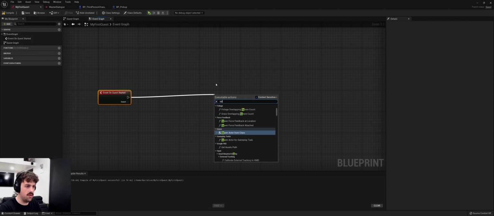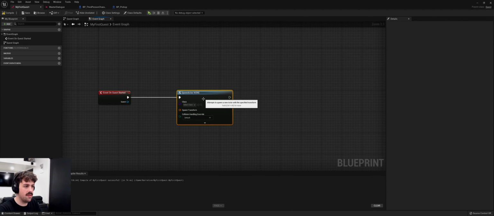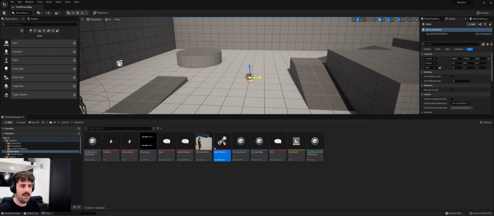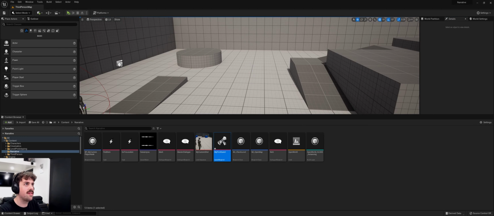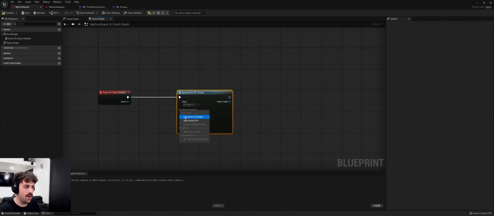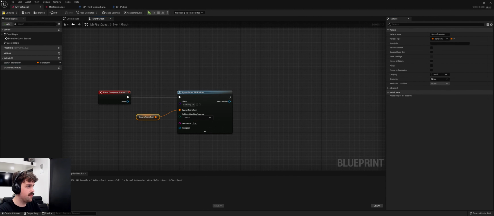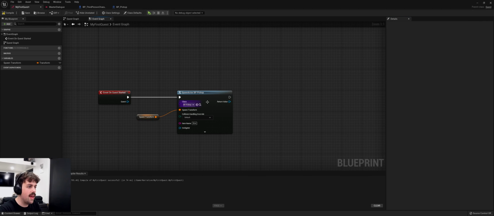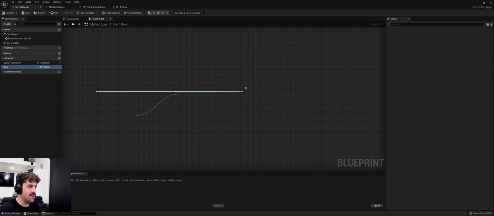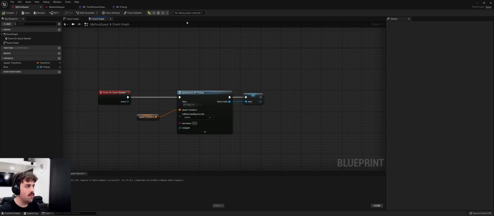And now, super simple. We just spawn actor from class, pickup, bow. And I'm going to put mine about here. So for my coordinates, we're going to promote the spawn transform to a variable. And then I'm just going to use this location. You can figure out whatever location you want to use. Or you could just use the one I've used here. And we could promote this to a variable. It doesn't really matter, but we can if we want to. Then we'll compile and save.